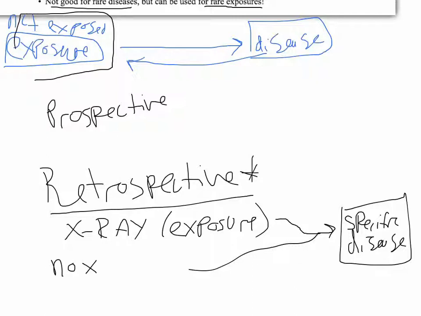For example, how do you determine what amount of radiation exposure a person received? It might have been different for different X-ray machines. The equipment might have been different. And so there's a lot of things that could be different from one patient to the next, where their exposure isn't the same, where measurements and diagnostic tests weren't performed the same, and so you have less control. So we'll just say less control and leave it at that.